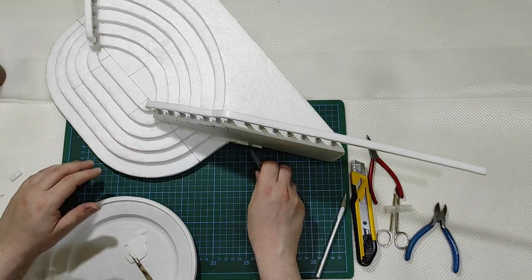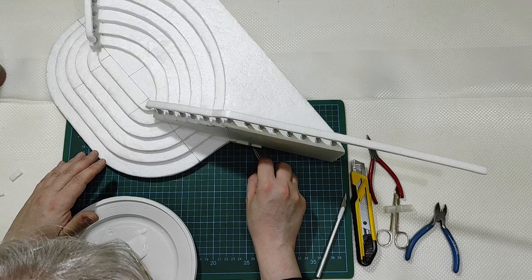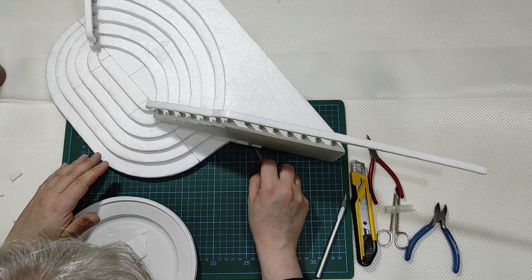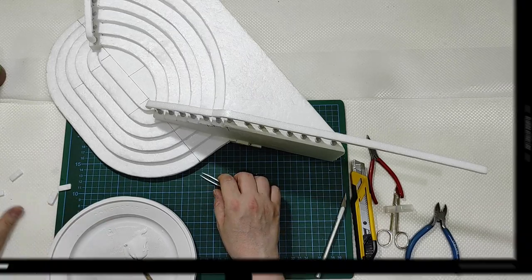And I will show you the result in some hours, I think. This will take me hours to complete, I think, at least 2 hours.